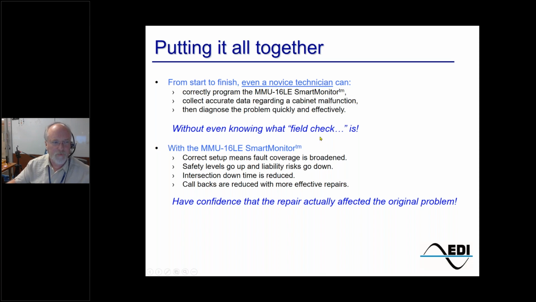So the field check is pretty much just giving you a handshake between them. As I always say, a TS2 cabinet is like a good family, the Brady Bunch. Mom and dad are talking, controller and monitor talking, and then all the other stuff are the kids. In a TS1 cabinet, the mom and dad aren't talking, or no one's talking, and the monitor's just overseeing everything. So it doesn't know what the controller is doing. But in a TS2 cabinet, it does.